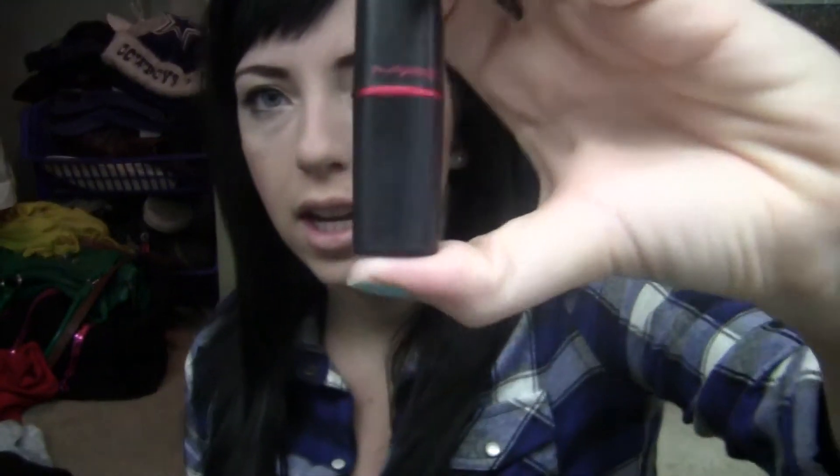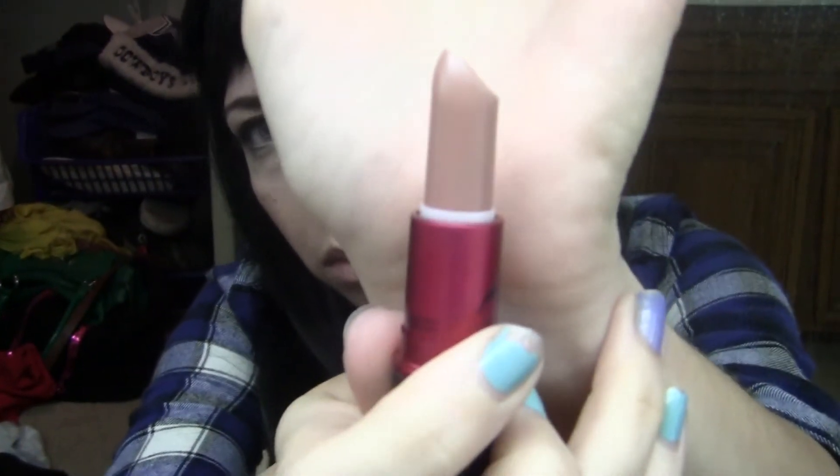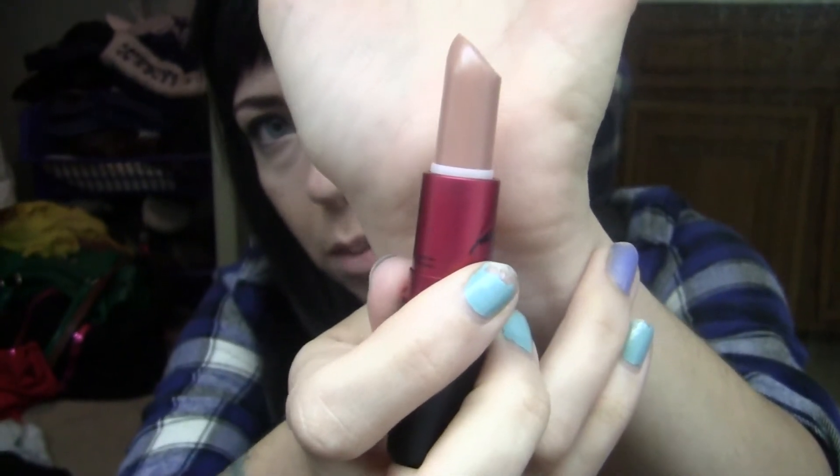My favorite, favorite, favorite is the one I have on my lips right now. It's very new — I just got it about a month ago. It's from the Lady Gaga Collection from MAC and it's called Viva Glam Gaga 2. She already had one lipstick that came out — it was like a really pink color, kind of comparable to Snob from MAC. But this one is like the perfect nude. It comes in this case with red around it because it's from the Viva Glam Collection. When you open it up, it has her signature inside, and when you roll it up that's the color. It's so pretty and moisturizing and smooth on your lips — so perfect. It's not too nude; it doesn't give off that white lips look, which a lot of people don't like.